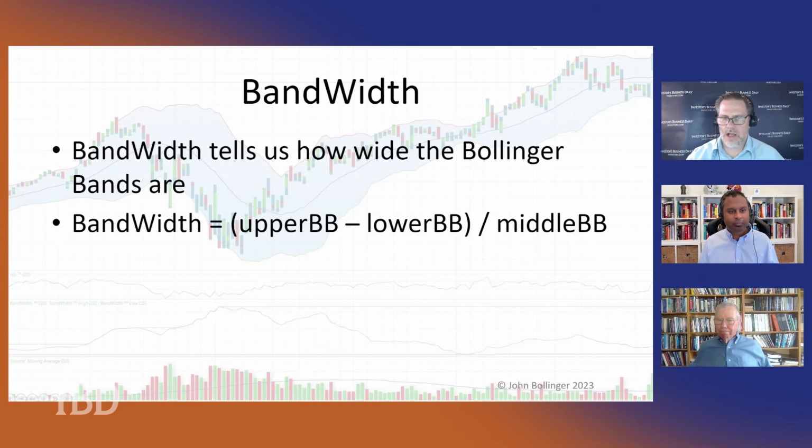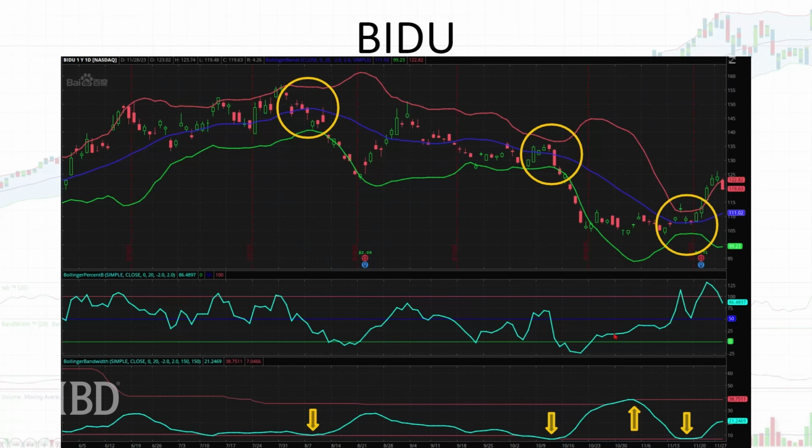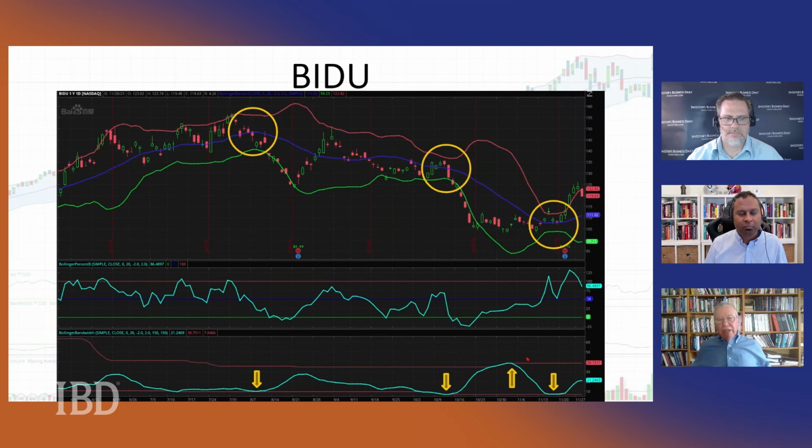Yeah, gotcha. Let's talk real quickly a little bit more about the bandwidth. Again, this is kind of how wide the Bollinger Bands are that you're looking at here. So this is just the distance from the upper band to the lower band. We call it bandwidth, and we divide it by the middle band so that it's a normalized quantity of percent. Again, very simple calculations. We use these to find squeezes and bulges. So we say that a squeeze is where trends are born, and a bulge is where trends go to die.